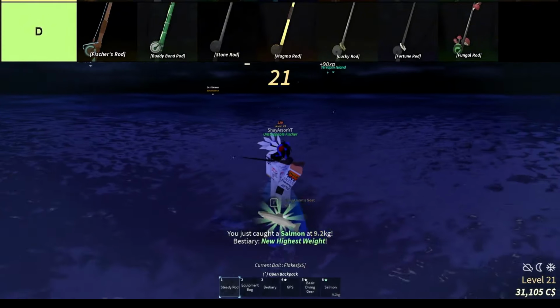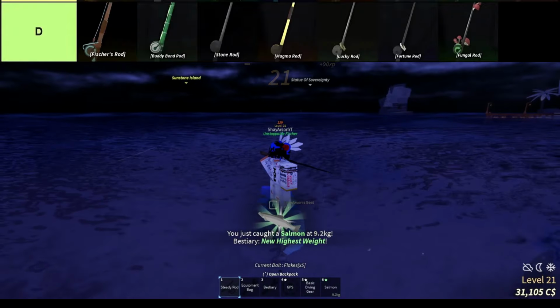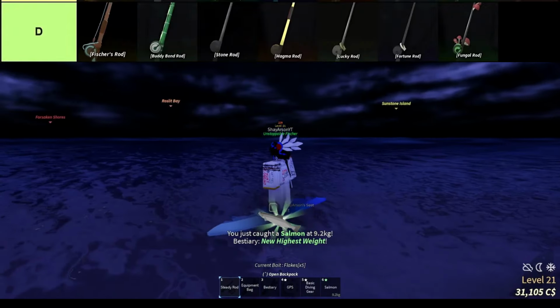The rods in this tier are, in order from top left to bottom right: stone rod, buddy rod, magma rod, fisher's rod, fungal rod, fortune rod, and lucky rod.